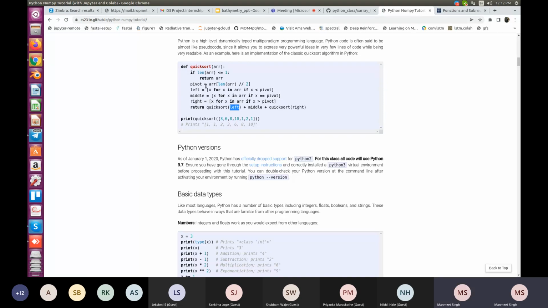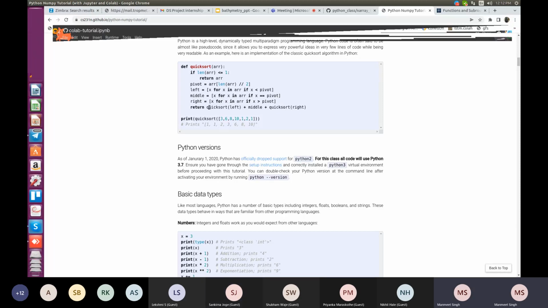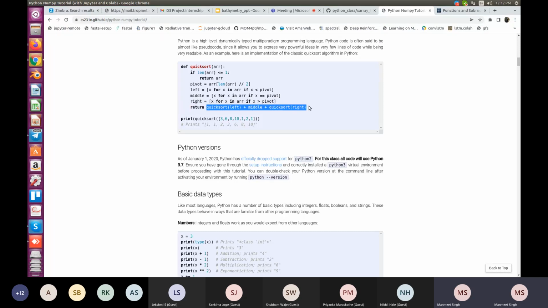No, see, you can just say some variable equal to this entire thing, and this is basically a list, and then you can say return that list. And they are making it concise by not using that particular list variable. Yeah, you can do that. That is not an issue.